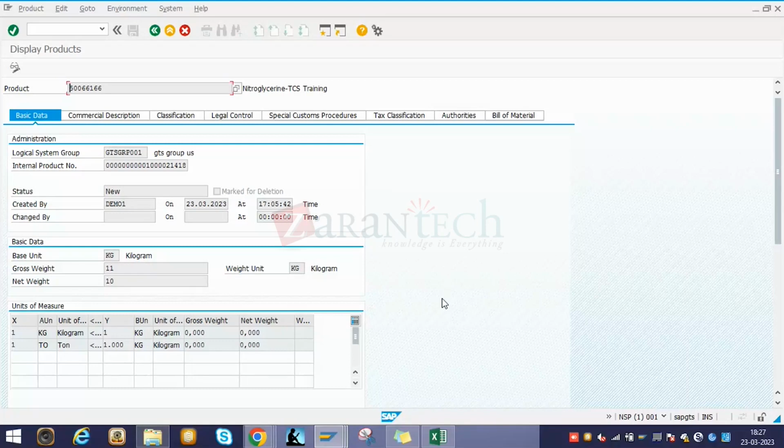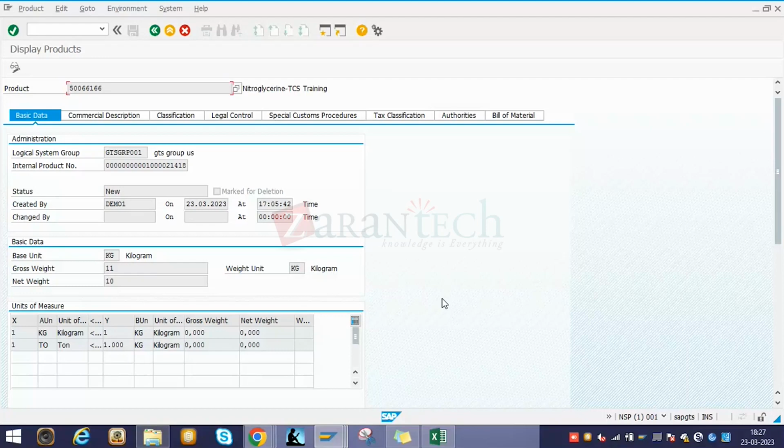Suppose in the classification view of the material master I have a class with some characteristics and values. How is it transferred here? Because it comes from the material master only, right? Or is anything else required for GTS?